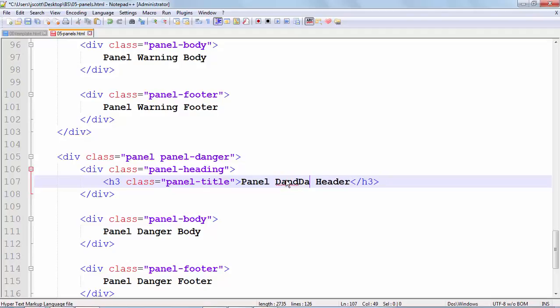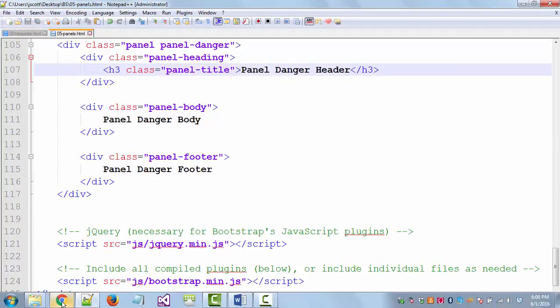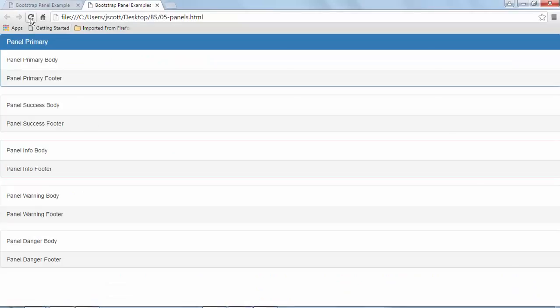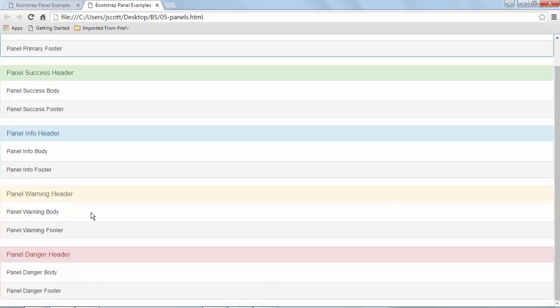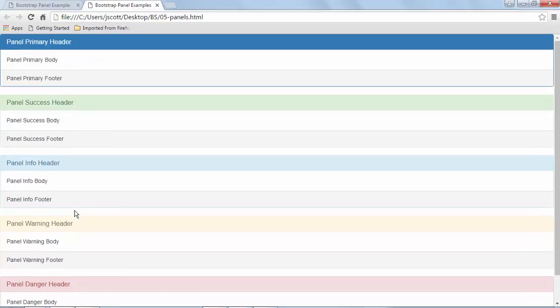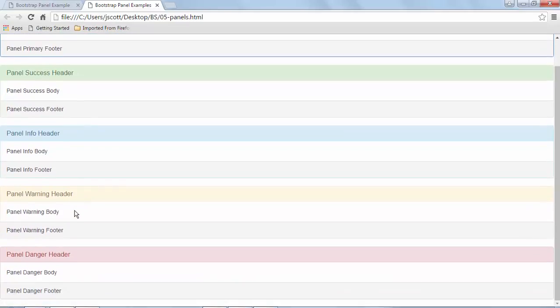Not danger. Alright, so let's look. We're getting our colors. They don't resonate real well, but hopefully you can see them as you're taking a look through here. Alright.